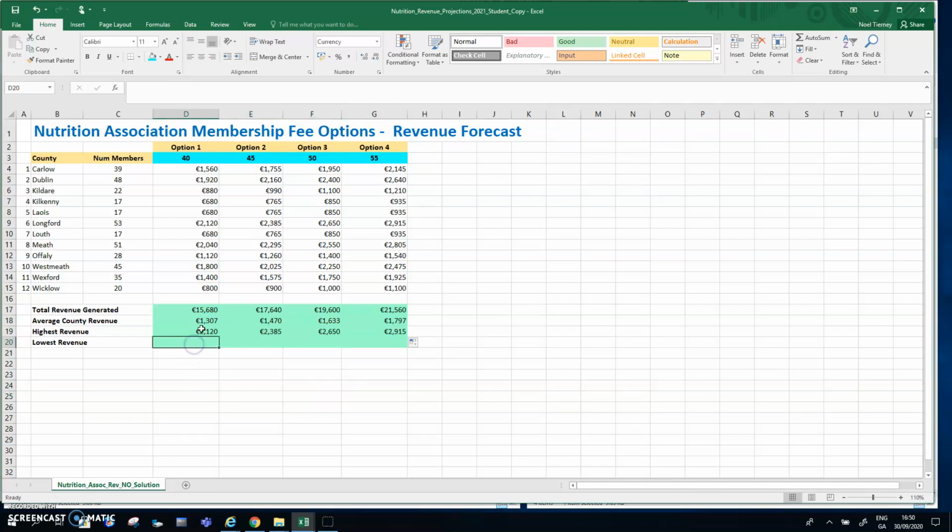And lastly but not least, it's the minimum, it's the lowest. So we go for min, D4 to D15, and what has it done? It's picked D18 to D19 by mistake, so I don't like that, so I'm going to cancel that. Go in and delete the D18, D19, and choose the D4 to D15 alternative.